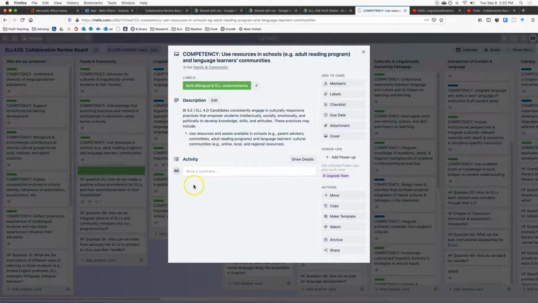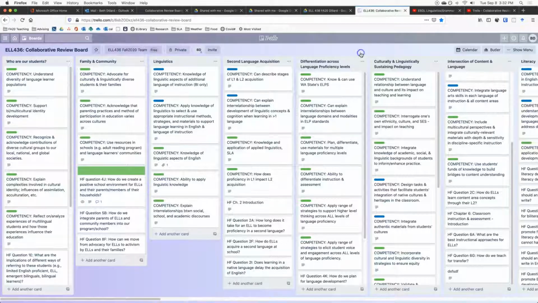And this is also going to be the kind of thing that we all may add to, okay? But I want you, if you're in charge of that topic, to go ahead and make a start at, okay, what do we need to know and be able to do to address this competency? And you're not on your own.